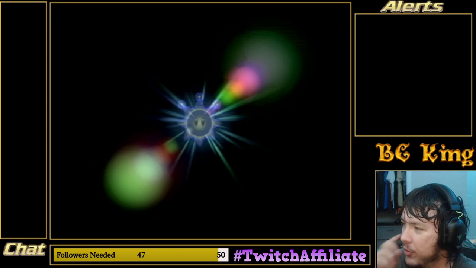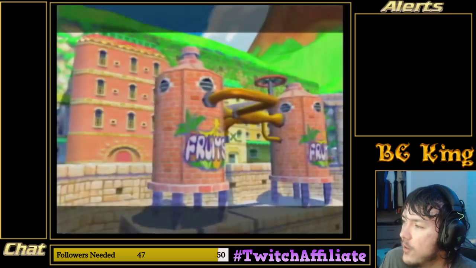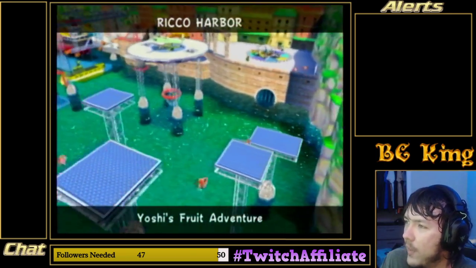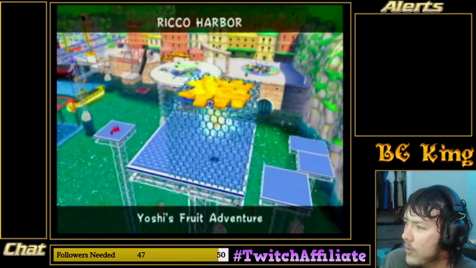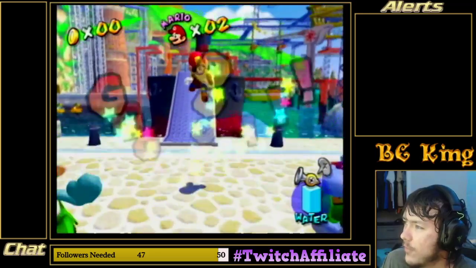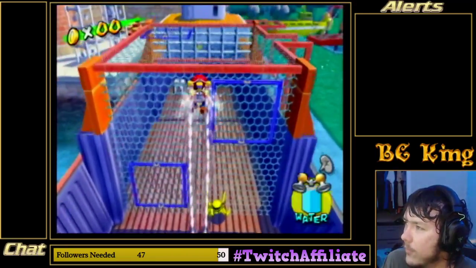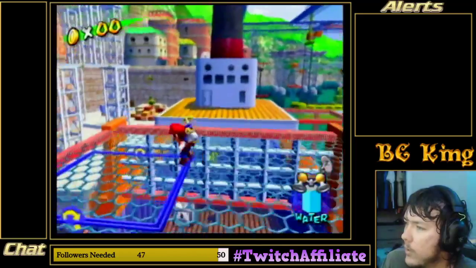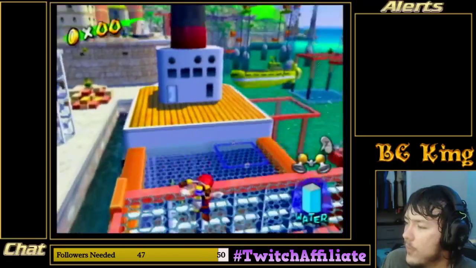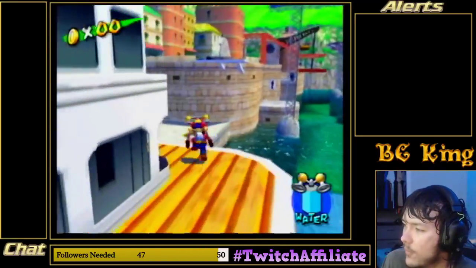Alright, Yoshi's Fruit Adventure. What's this one again? Oh, I know what it is. I gotta go to the little market over there, and I think I gotta get certain kinds of fruit? Or do I gotta get one of each? It's something like that. Is this thing open? The secret area? I don't think it is. I'll come back to it.